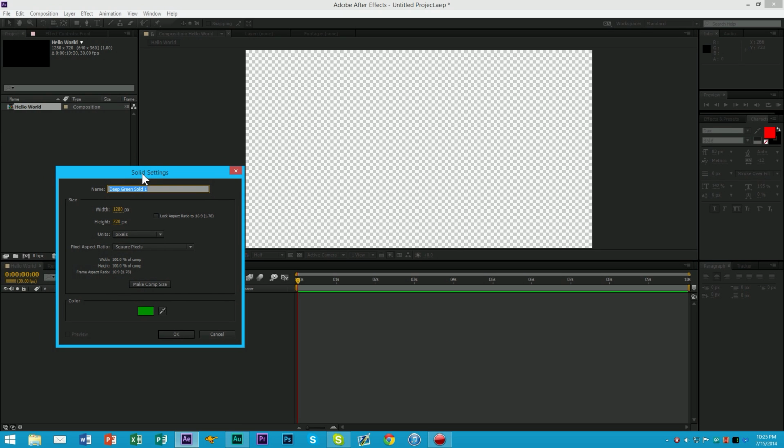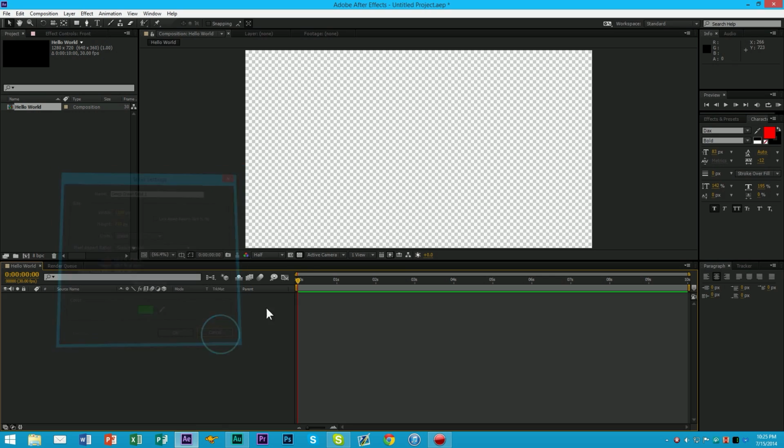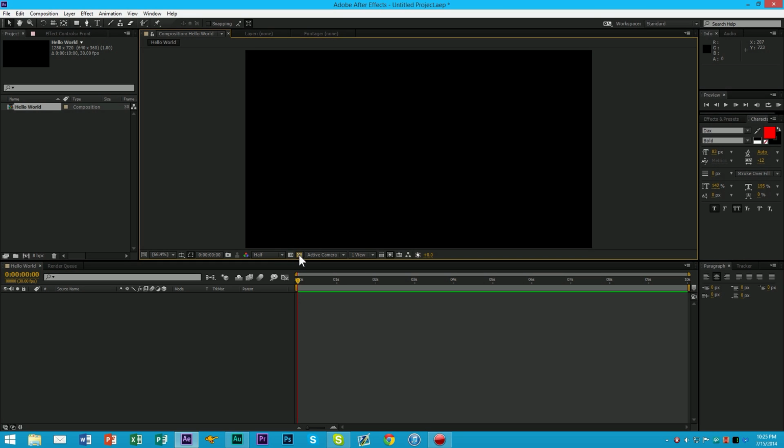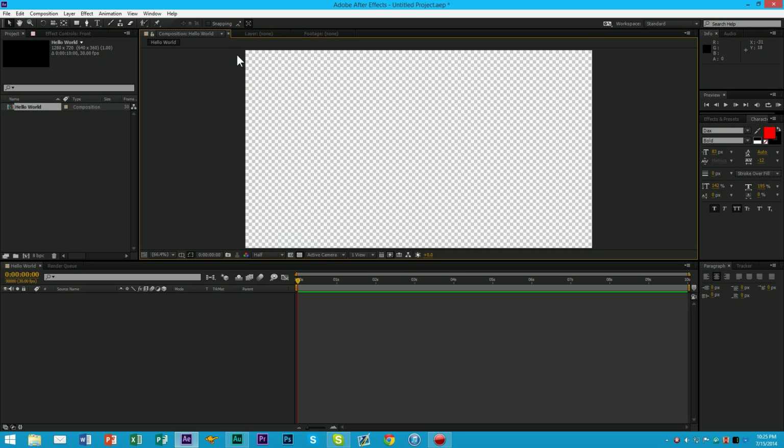Now remember before how we had specified that the background of the composition should be black? Well, if you have this toggled right here, it'll show the transparency even though you said you want your default background to be black. If you untoggle the transparency, it'll show the black behind it. If you click the transparency, it'll show that there is actually no layer there and all this is transparent. When you're working with motion graphics, a checkerboard like this means that it's see-through.